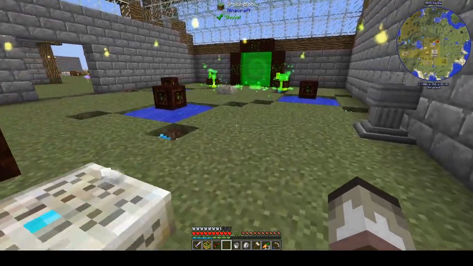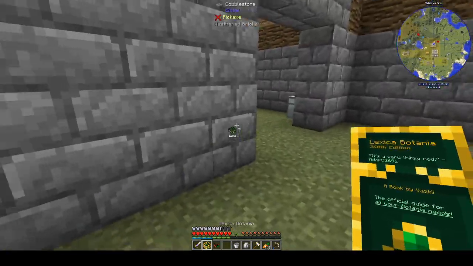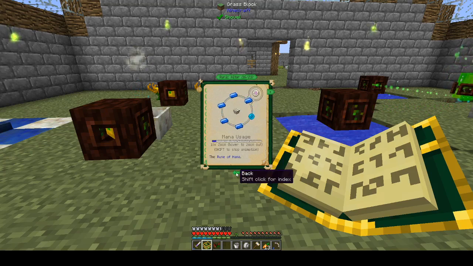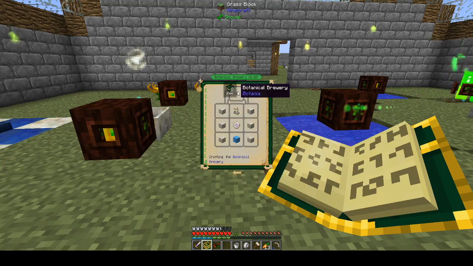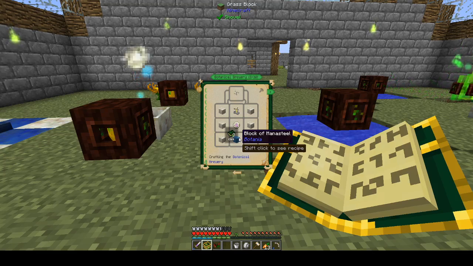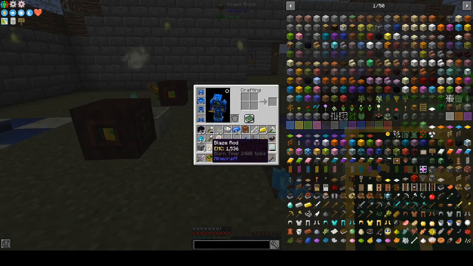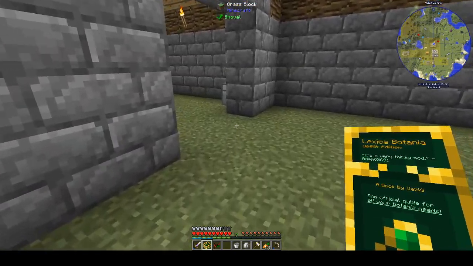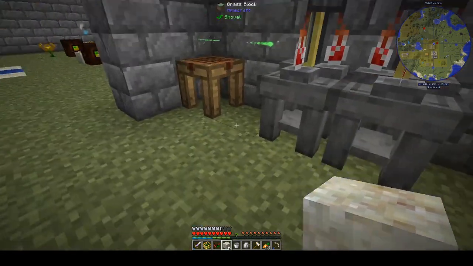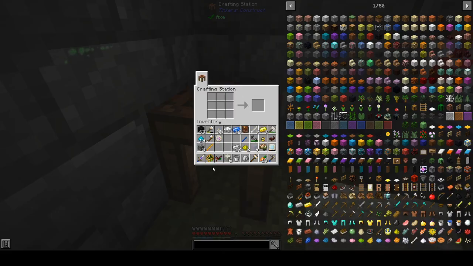But what we are going to be doing is Botania's potion making or potion brewing. I've just had to craft up a mana rune. I needed to remember how to do it. We're going to make this Botanical brewery, and it's just living rock, rune of mana, brewing stand, and a block of mana steel. Now, I pretty much have everything we need in my inventory apart from the stone. Now I do. So let's get started into it, shall we?